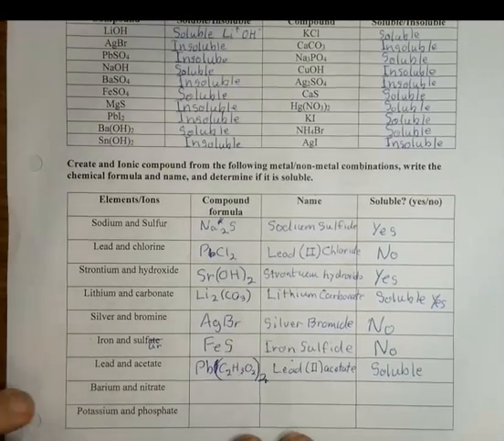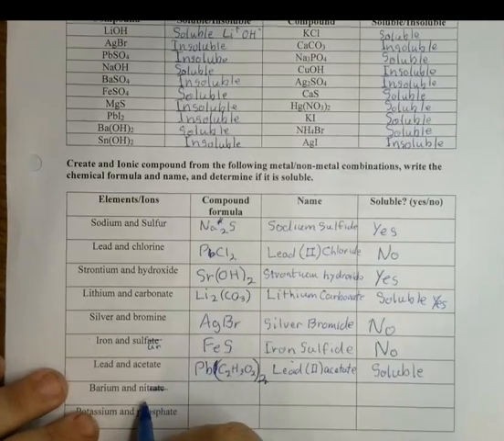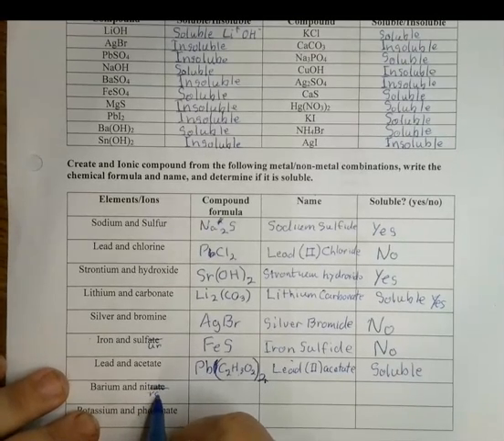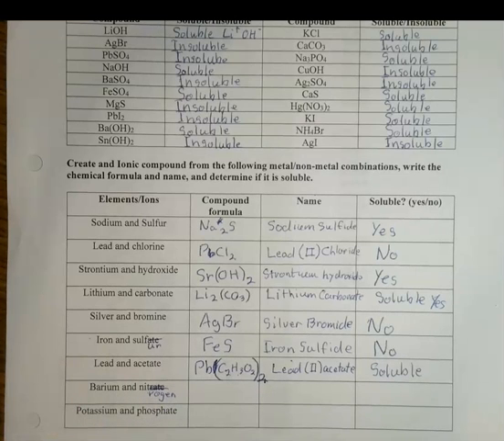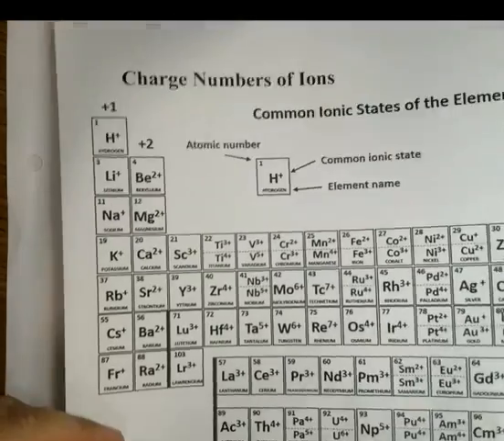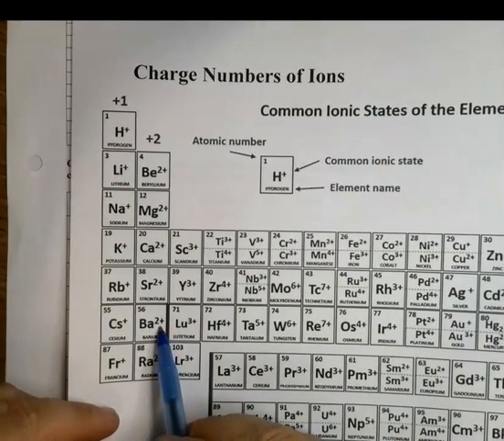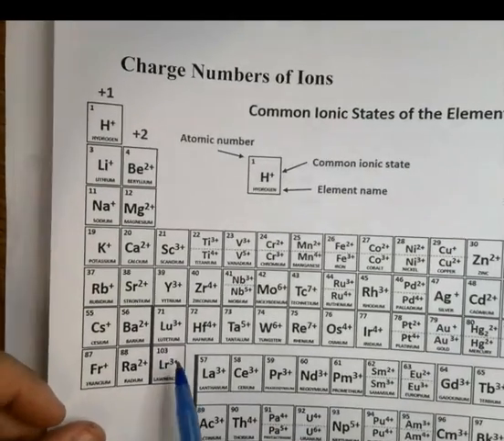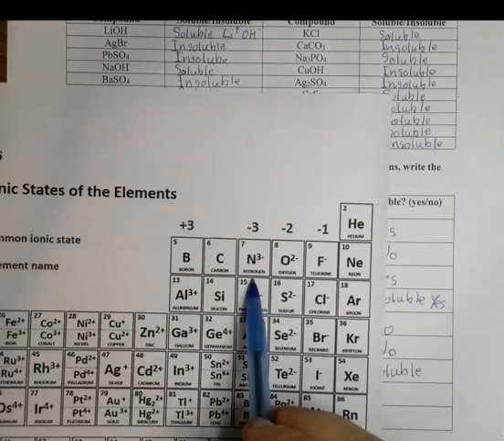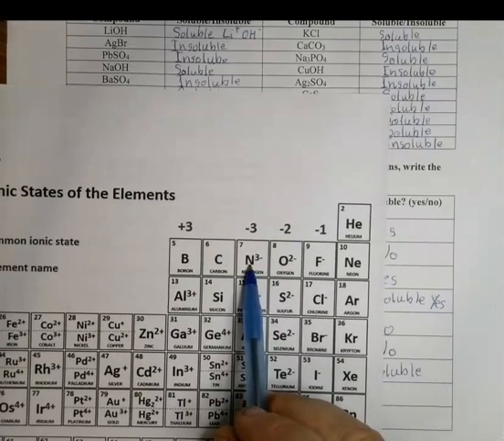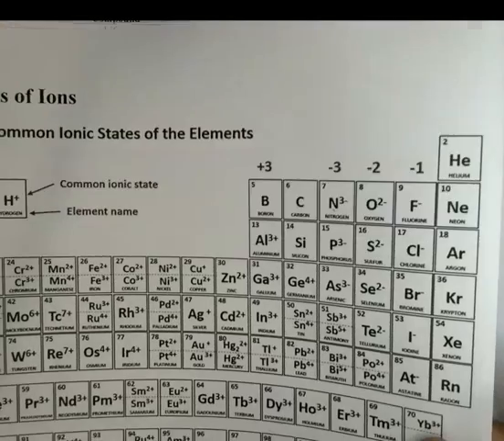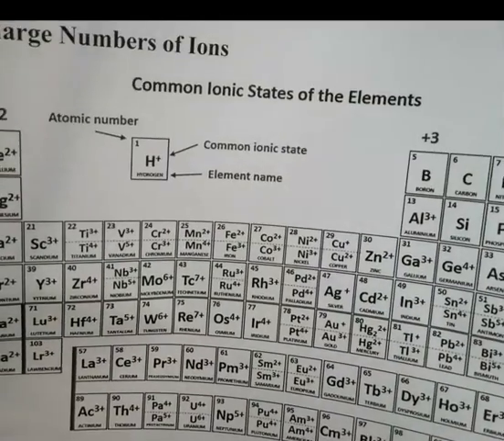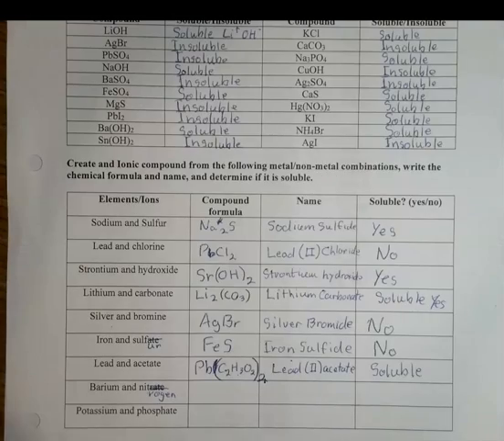Okay, barium, and again, I don't want to put nitrate, it's nitrogen. We're just talking about the pure element and how they're going to combine in an ionic bond. So we come to our charges. Barium is a 2+. It's going to get rid of 2 electrons. Nitrogen is a 3-. It's going to take in 3 electrons. So since 2 and 3 don't go into each other evenly, we need to find a least common multiple. So let's go ahead and write that.